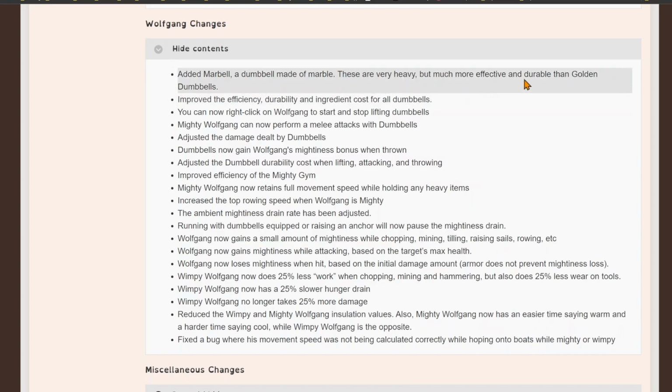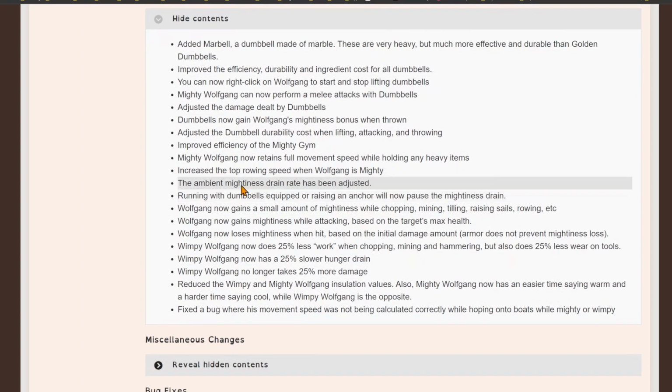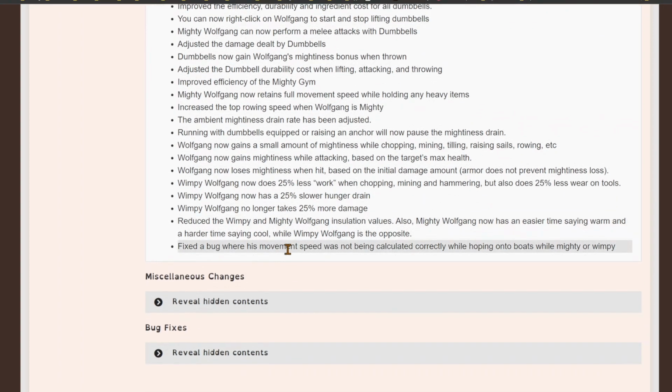These are very heavy, but effective. More effective and durable than the golden dumbbells. Cool. Improved efficiency, durability, cost of dumbbells. Now you can right-click Wolfgang to start or stop lifting dumbbells. Mighty Wolfgang performs melee attacks, which is awesome. Adjusted durability. They changed some of his buffs and stuff. That's all good stuff.